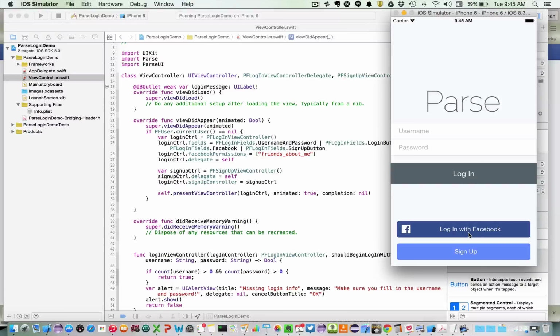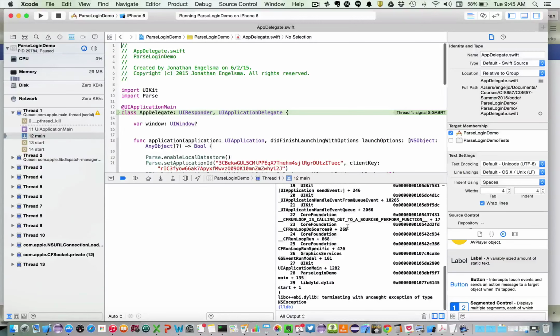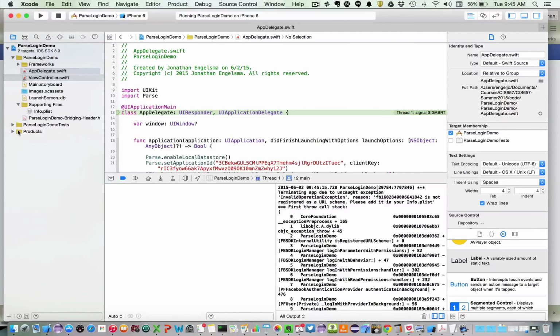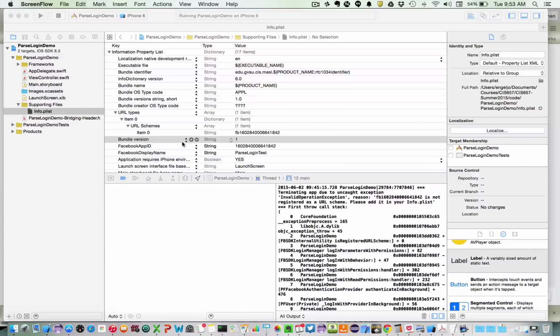And there's my login with Facebook, and if I click this, okay, it looks like we're missing something. Okay, I think I might have done something wrong in my info file. Okay, I think I've rearranged these and got them right. Let's try again.